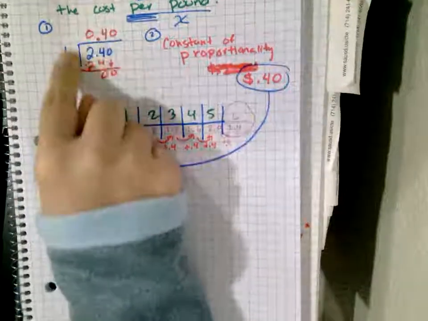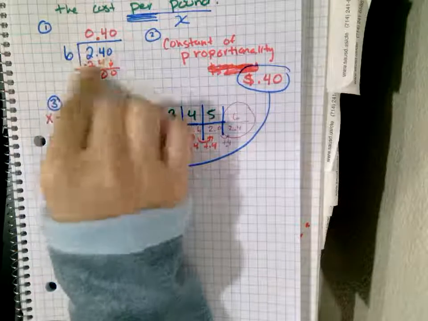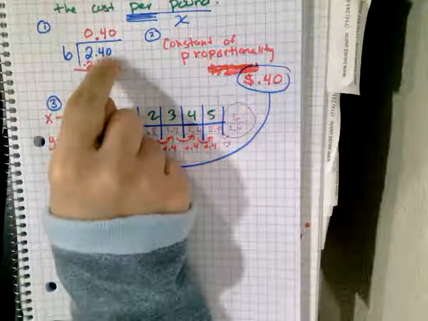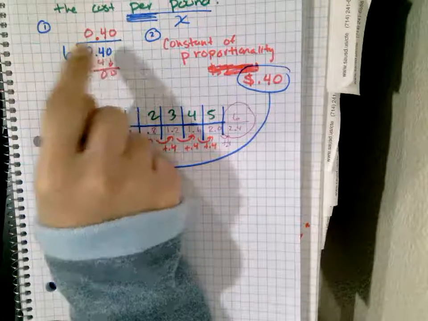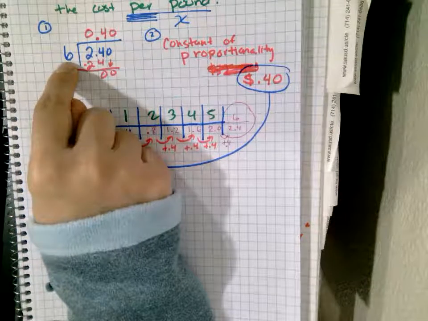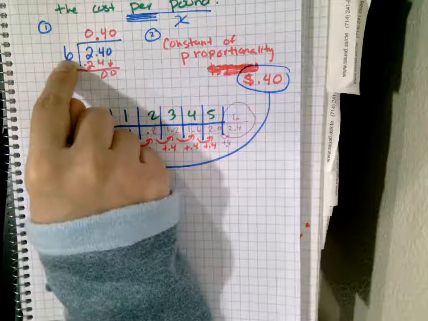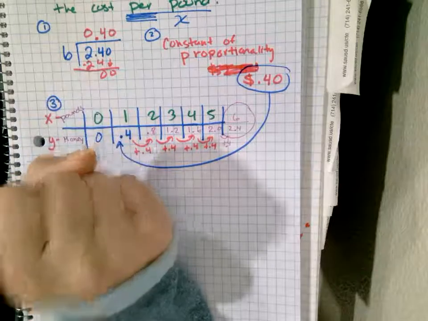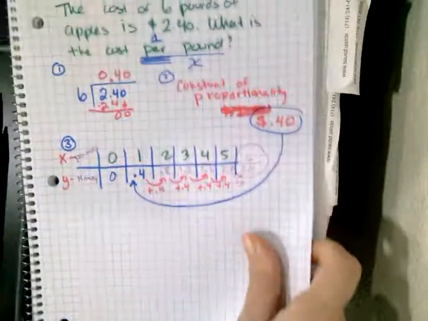So be careful when you do this part. If you're going to use a calculator, make sure you type in the inside number first. If you type this number, you get an answer. It's going to look like it's right, but it's not. So be very, very careful. All right. Any questions?